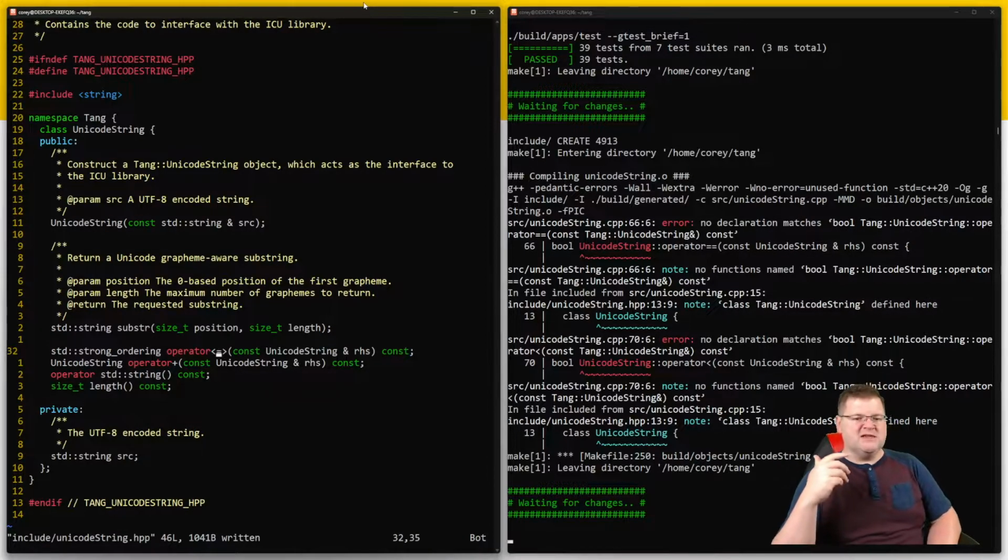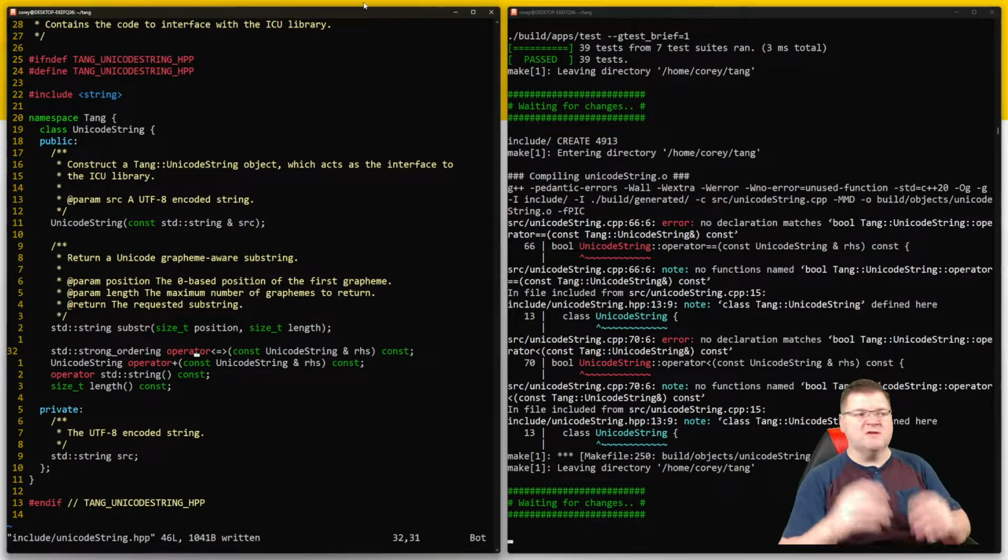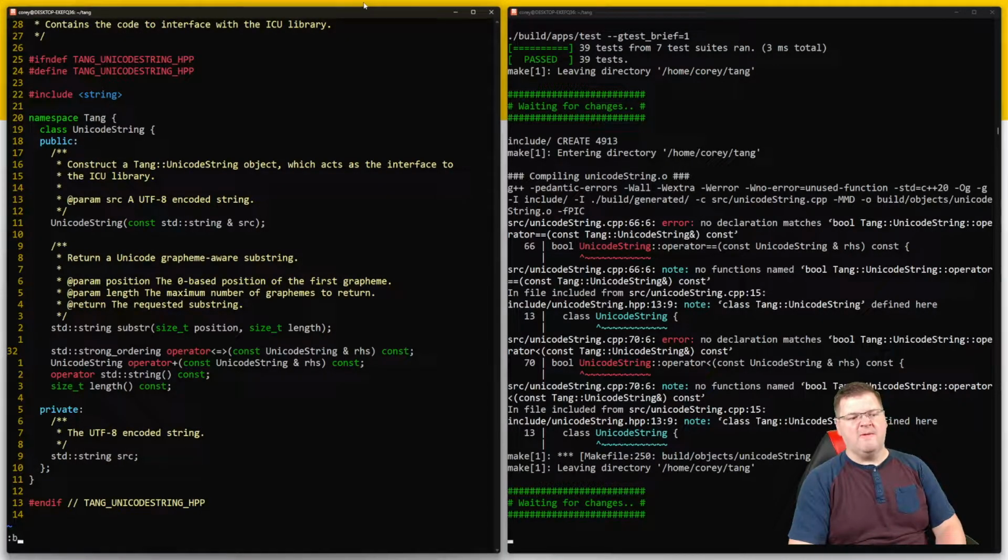It is creating them based on this spaceship operator. Because of its shape, it looks like a spaceship, evidently, to some people. It just returns less than 0 if something is less than, 0 if it's equal, or greater than 0 if it's greater than. It's a very well-known scheme, of course, in programming.